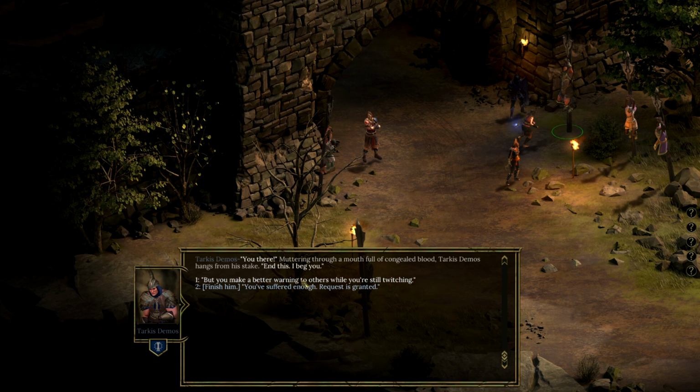Now we could leave him as a warning to others, or we could end his suffering. We're not malicious, we're not sadistic. The simple fact he's hanging from a post is probably warning enough, given the vast majority of people hanging. And if anybody recognises him as a prominent member, again, that would be warning enough. Let's put him out of his misery.